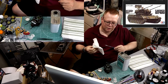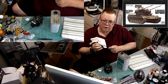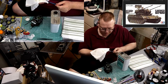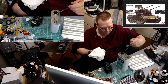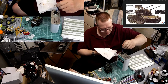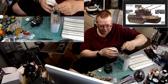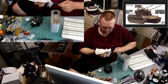Funny, you know, when you're cleaning your brush, you may not notice that it's dirty until you actually use a harsh cleaner, like pure lacquer thinner, and all of a sudden I've got stuff coming out of these bristles that I had no idea was there. It's just cleaning off old paint. Like I was painting with black earlier, and now it's clearly cleaning them up more and more as I do this. Almost need a sonic cleaner or something to really clean it up. There we go. Now we're coming clean.